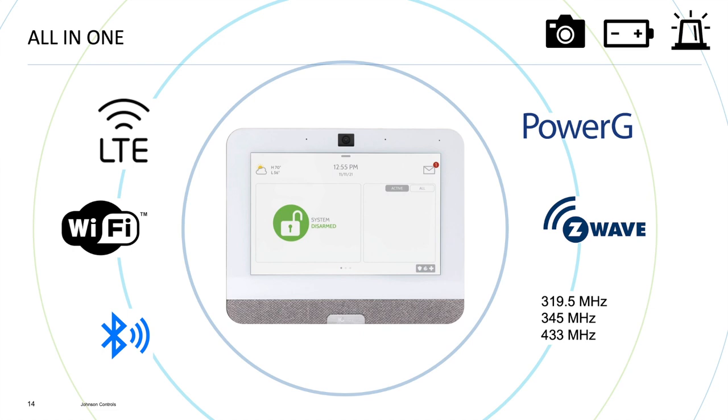IQ Panel 4 is a true all-in-one platform with 6 wireless radios, a panel camera, backup battery, siren, speakers, and more. LTE, Wi-Fi, Bluetooth, Power-G, legacy SRF like 319, 345, and 433, as well as Z-Wave Plus all fit inside and have been designed to coexist. It's amazing how it all comes together, and to me, what's inside, what you can't see, is as important, if not more, than what you can see. Let's take a look at how we get that done.